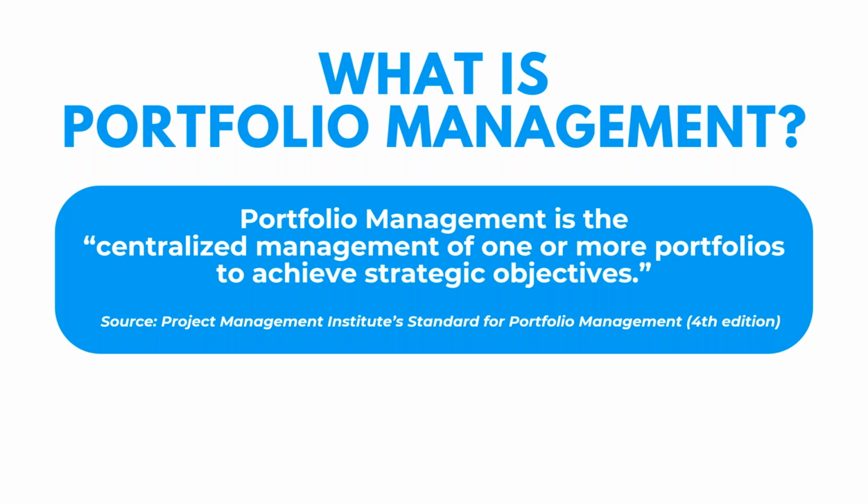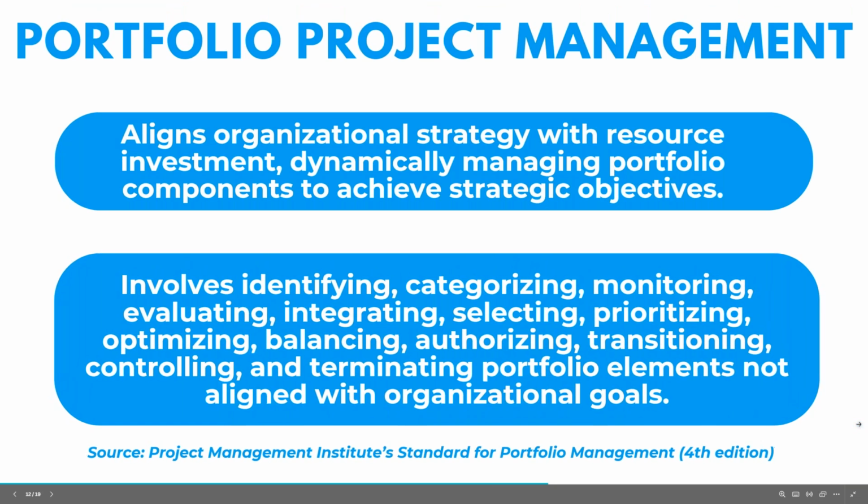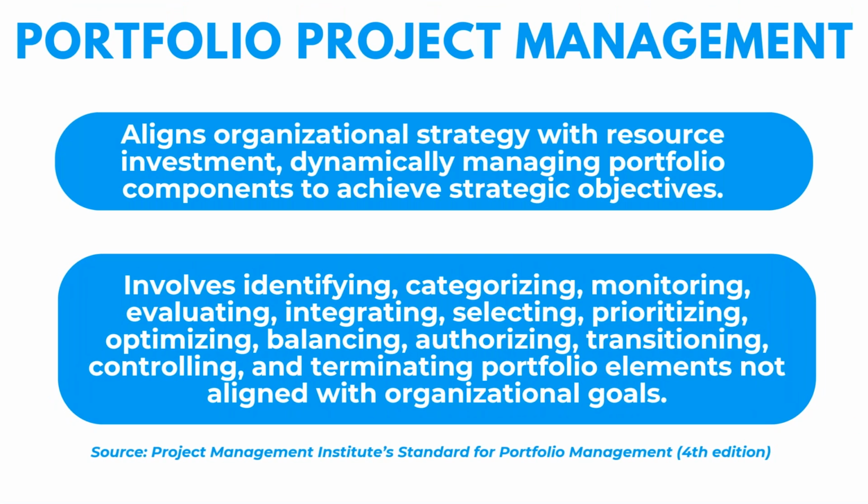This involves identifying, categorizing, excuse me, let me go to the next slide. There we go. This portfolio management aligns organizational strategy with resource investment, dynamically managing portfolio components to achieve strategic objectives. This involves identifying, categorizing, monitoring, evaluating, integrating, selecting, prioritizing, optimizing, balancing, authorizing, transitioning, controlling, and then terminating portfolio elements that are not aligned with your organization's goals.